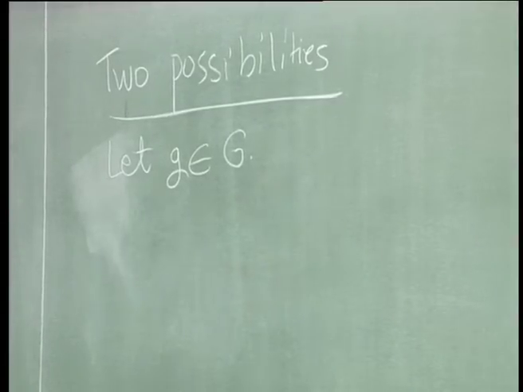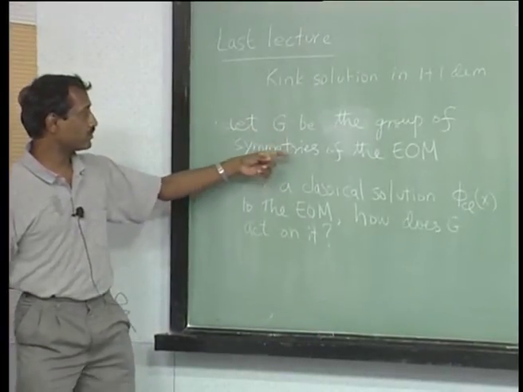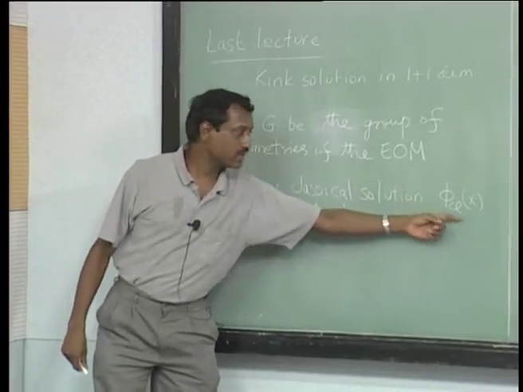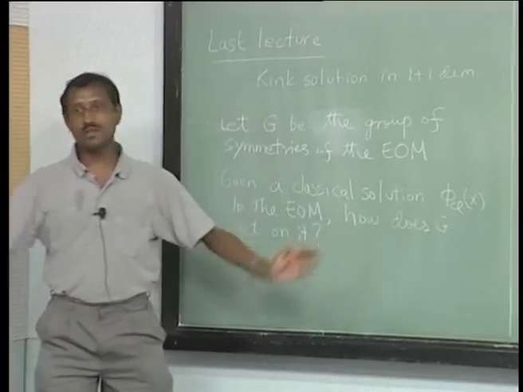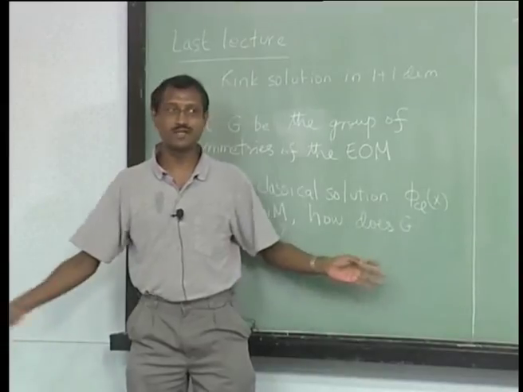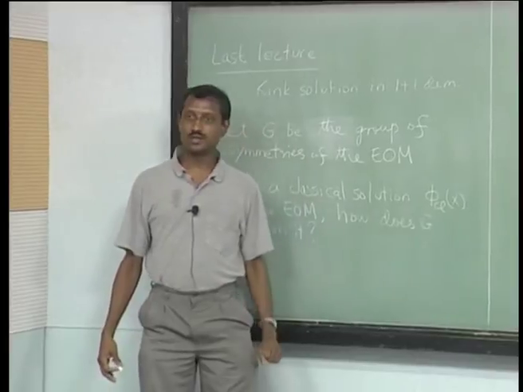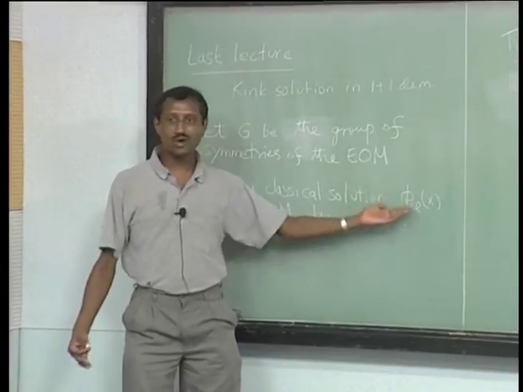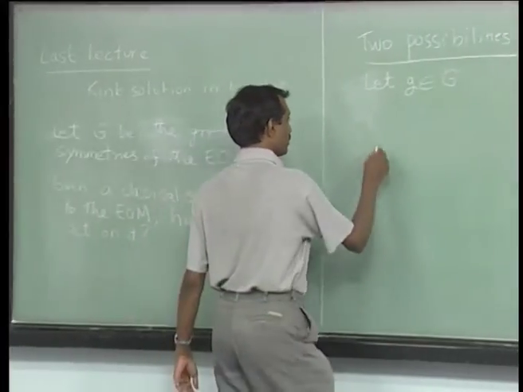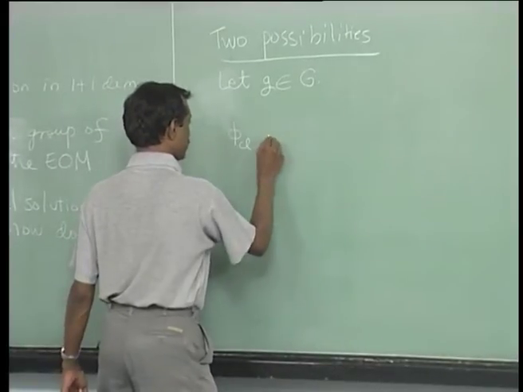So, when we say that G is a symmetry of the equation of motion, in other words we know how G acts on the fields. Okay. So, by the way, even though I am using a single scalar field, what I mean by that is a full set of fields in the theory. So, we know how this group acts on an arbitrary configuration. Obviously, you can work out what it does to a classical configuration. So, we take phi classical and act on it with G. So, the question is what happens.